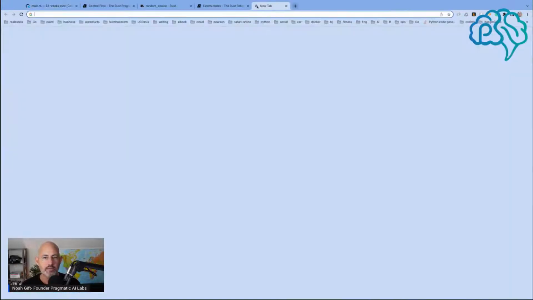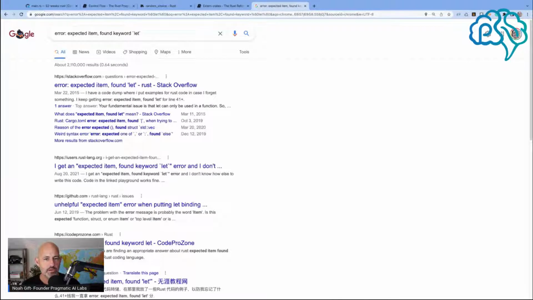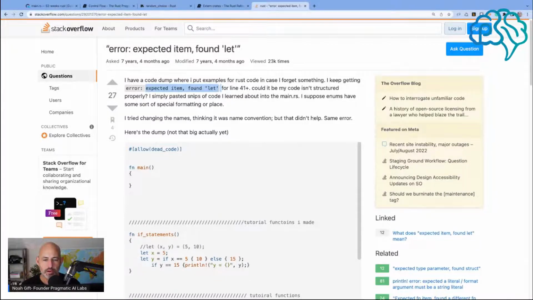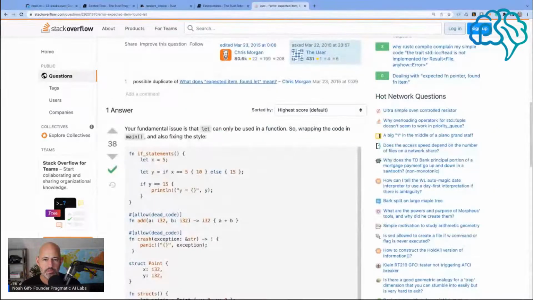I don't know my debugging yet with Rust. Okay, here we go. I have a code dump where I put examples in case I forget it. I keep getting error, expected item found let. Could it be my code isn't structured properly? Blah, blah, blah. Your fundamental issue is let can only be used in a function. So wrapping the code in a main and also fixing the style.